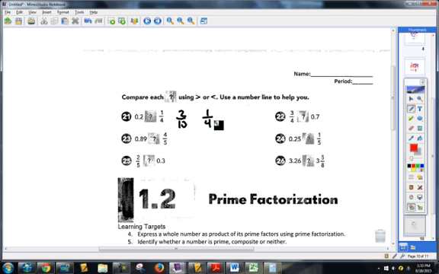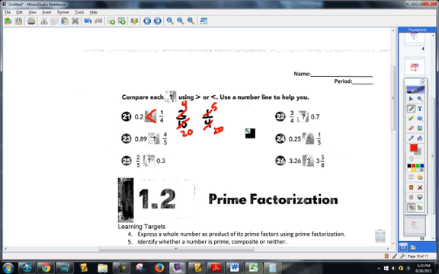Well, you could just do 40 like we did on the previous page, or this time let's do 20, because I know both of those can be multiplied to become 20. So that one would be times 2, so 2 times 2 is 4. 4 times 5 is 20, so 1 times 5 is 5. Therefore, I know that 1/4 is larger. Okay, so 2/10 is less than 1/4.